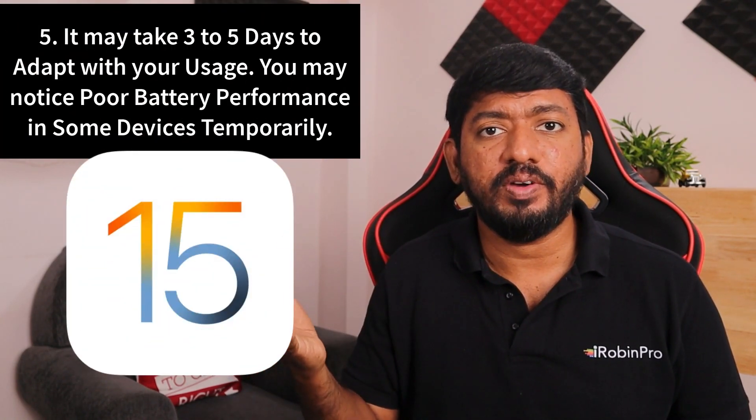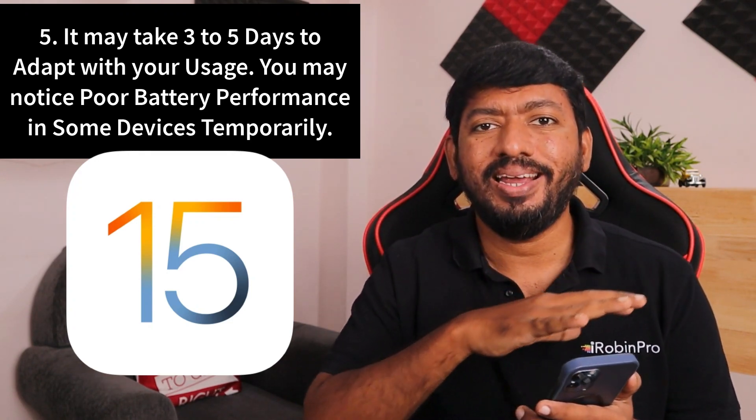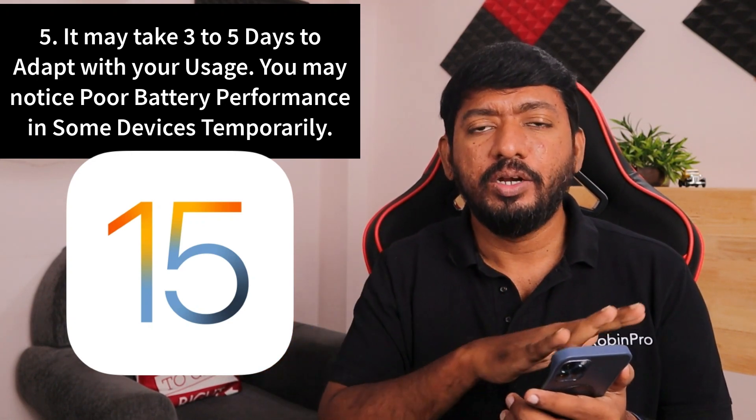You can still receive important security updates on iOS 14 itself. However, rolling back will create unnecessary time and extra tasks for you. The next important thing: after updating to iOS 15 or iPadOS 15, you may see some battery-related changes — positive or negative. With every iOS update, depending on the data on your device and your usage, it takes about two to three days for the device and software to fully settle.